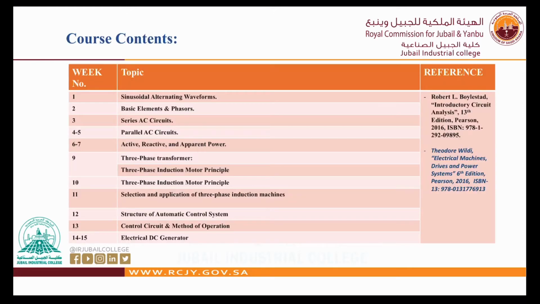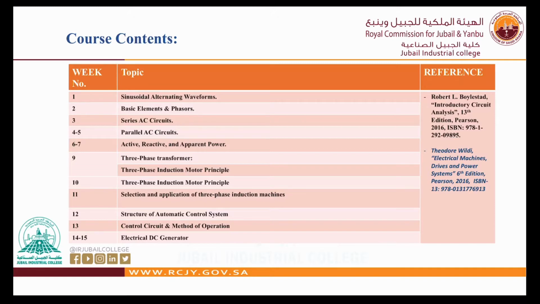Inshallah, in this course, you are going to learn sinusoidal alternating waveforms in week 1. Week 2, we are going to have basic elements and phasors. Week 3, we are going to learn series AC circuits. Weeks 4 and 5 are for parallel circuits. Weeks 6 and 7 cover active, reactive and apparent power.